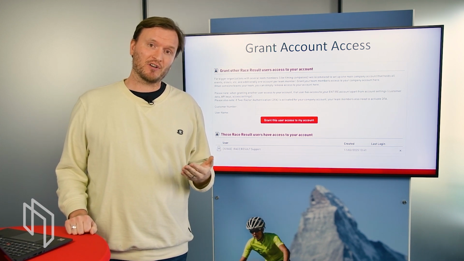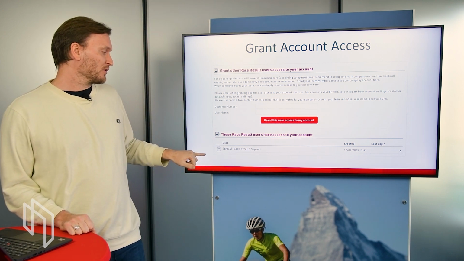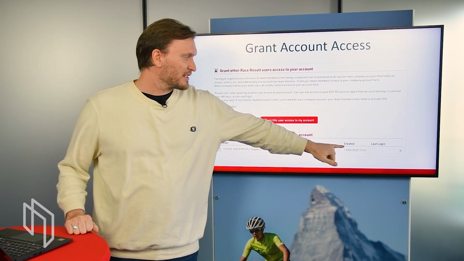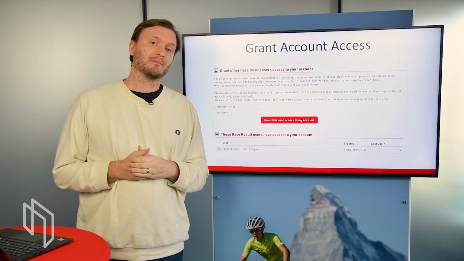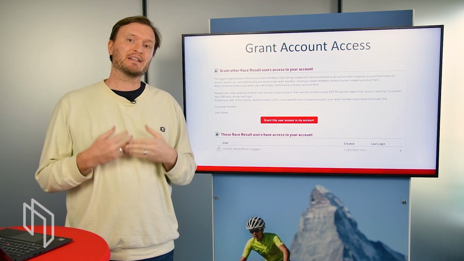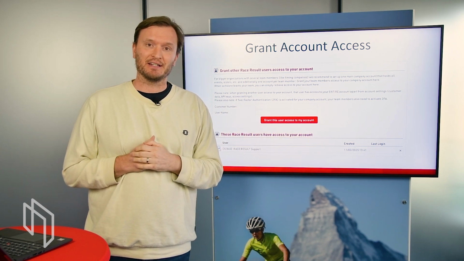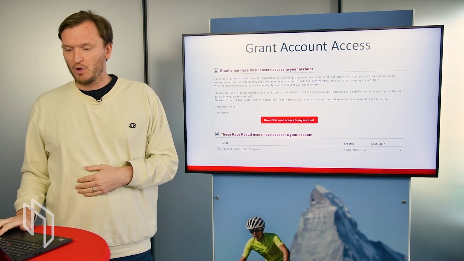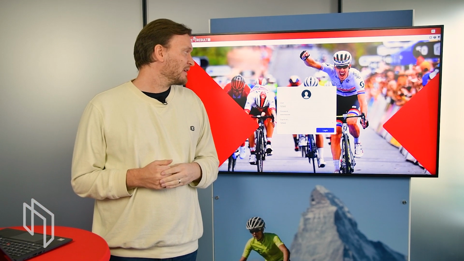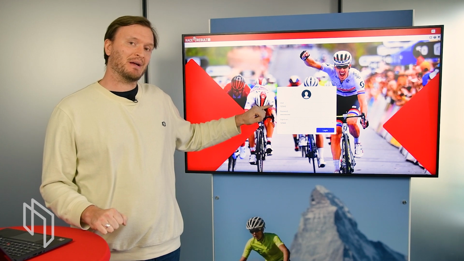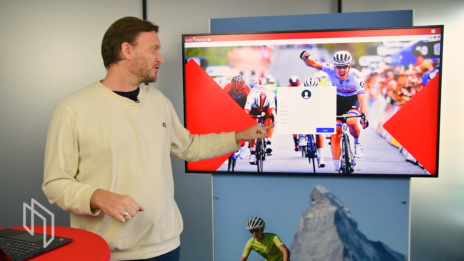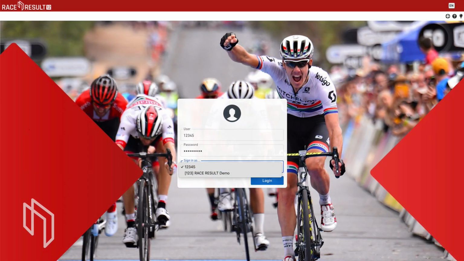Once you grant access rights to another account, you'll see them listed below, as well as the created date and the last login. You can revoke these access rights at any time by simply deleting an entry. When that user is then logging in, they enter their username and their password, and it will now show options for sign in as. They can either enter as their own account, or they will also see listed other additional accounts to which they have access.